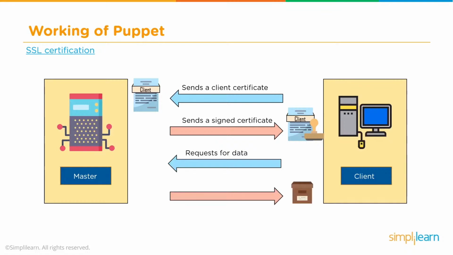Now we are here to talk about Puppet. So if this was a Puppet master and this was a Puppet client, then the first three stages will be the same. So the Puppet client sends over the certificate to the master, the master signs the certificate and sends it back, and the client requests for data. Now by data here, of course, we mean the configuration data. Those are the manifests or even could be your files. So what happens after this request?